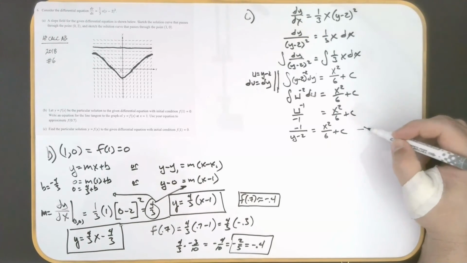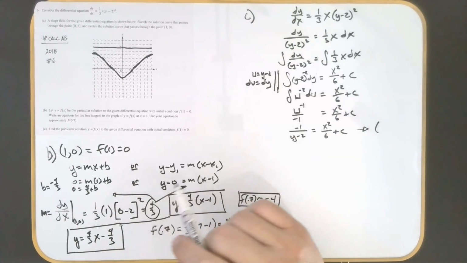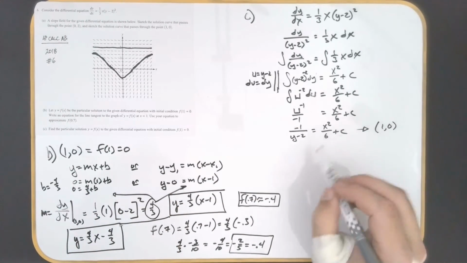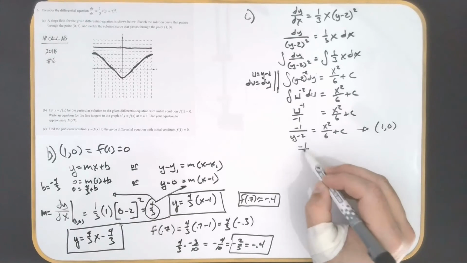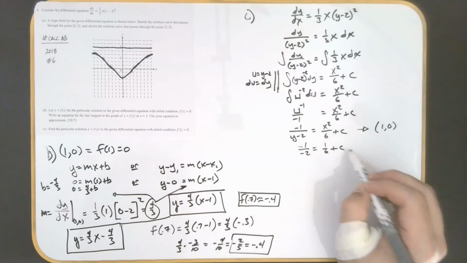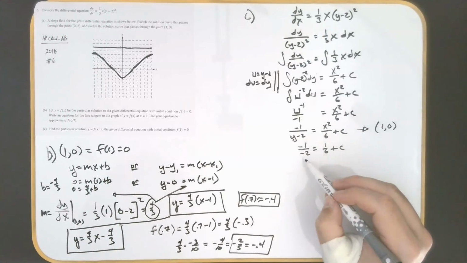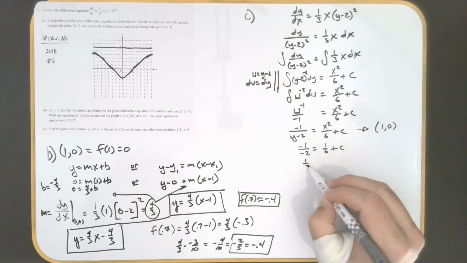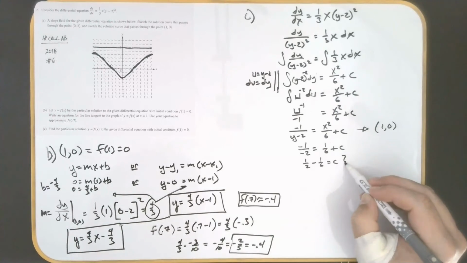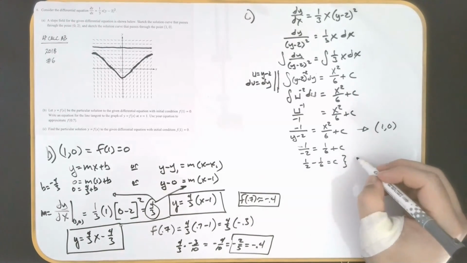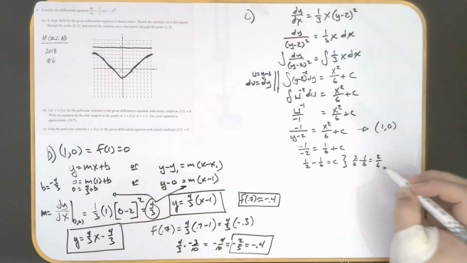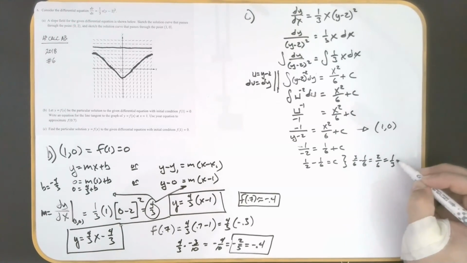And so at this point, I know the coordinate we were given is (1, 0). So let's go ahead and put that in and see what happens. I'm going to get negative 1 over 0 minus 2, which is negative 2, is equal to 1/6 plus c. So this becomes a half. So this is a positive 1/2, and I'm going to subtract 1/6 to get my c value. If I get a common denominator, I'll get 3/6 minus 1/6, which is equal to 2/6, which is equal to 1/3, and that must be my c value.